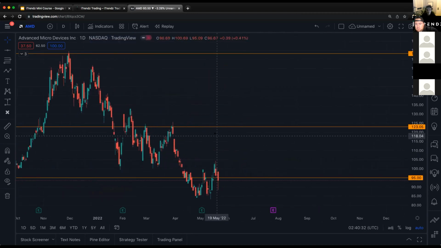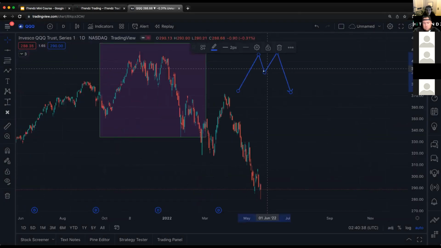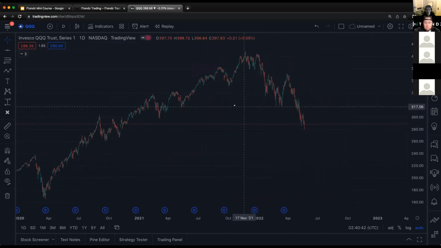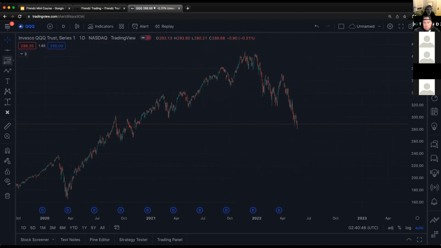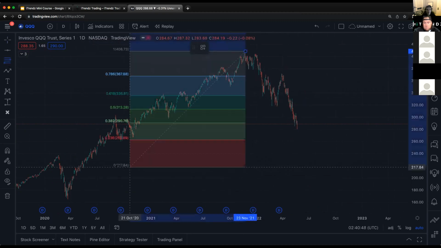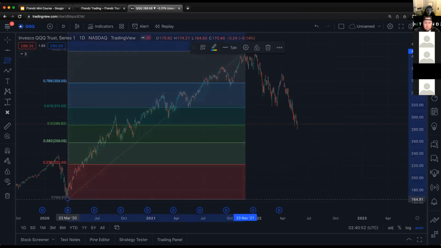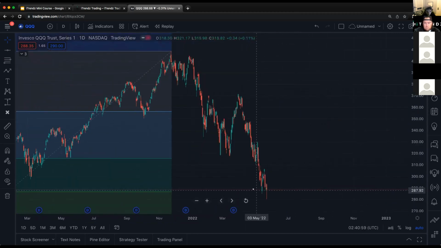So for example, I use it on QQQ. And this is why early beginning of the week, I was like, nah, we're bouncing, because I pulled on the QQQ fib, and TOS is going to be a lot better for me on this, but I drew the fib from the high of the year, the all-time high, to the bottom of COVID, and we were at the 50. We already bounced on the 0.5. You can see the 0.5.